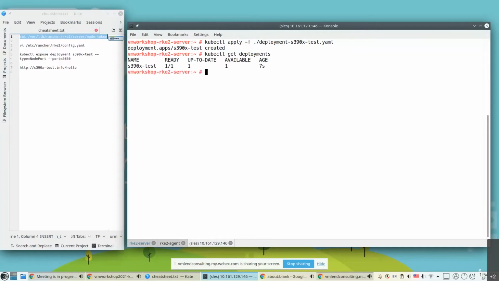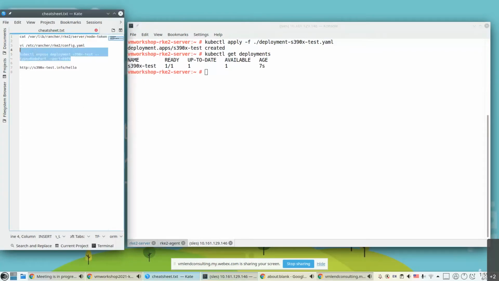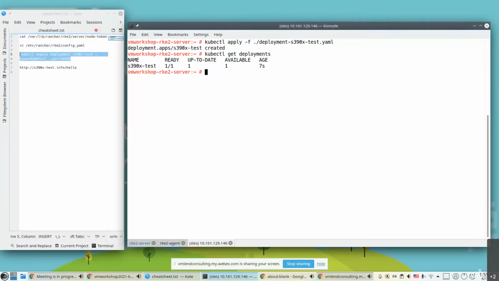So now I've got a deployment running, and I'm going to actually expose it. These are all things that you would have to do if you didn't have a web-based interface to work with. I'm going to copy the expose command here.